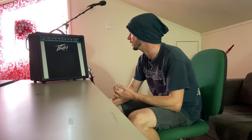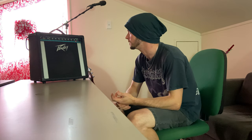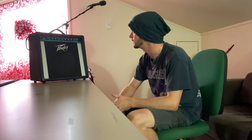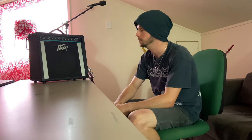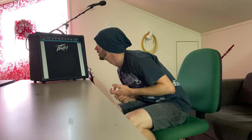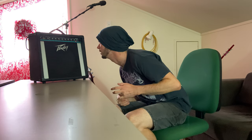Anyway, star of the show, Peavey Envoy 110. This is a very old little amp. It is possibly the first run of Envoys, so late 80s, early 90s. It predates TransTube because it's a teal stripe model, which is kind of blue now, but don't trust my judgment for very good reason. We have a high gain and a low gain, because active pickups were becoming a thing then.